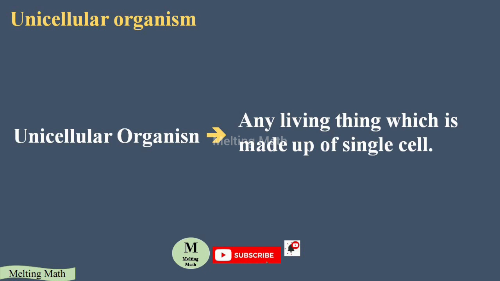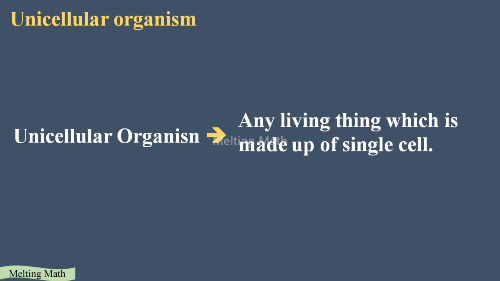Okay, and one main important thing is that a unicellular organism is an organism made up of a single cell. That single cell also carries out all the activities like a human body. Our human body is made up of different cells, so it comes under multicellular organisms. We will discuss it later in the topic. Okay, first let's look at the unicellular organism.